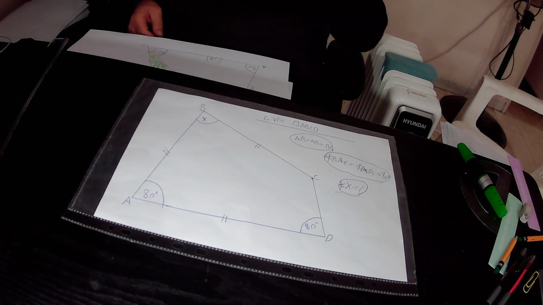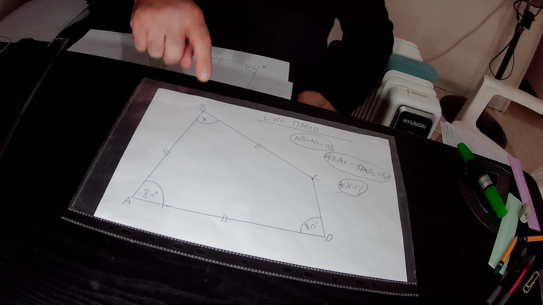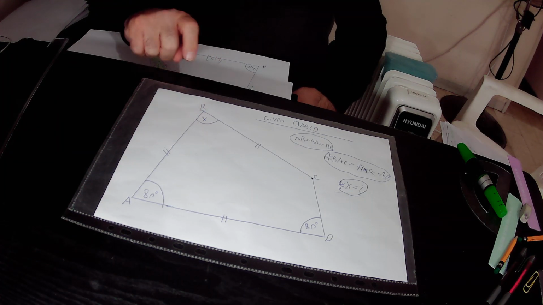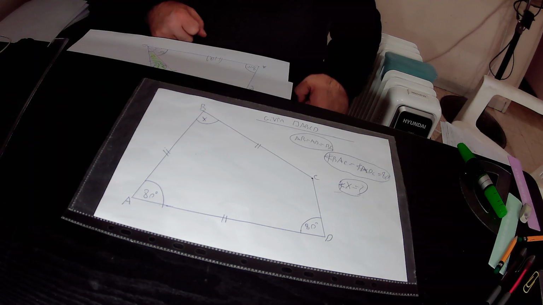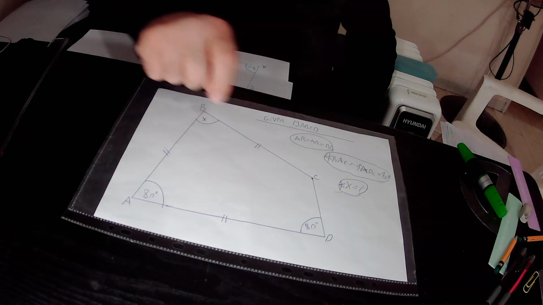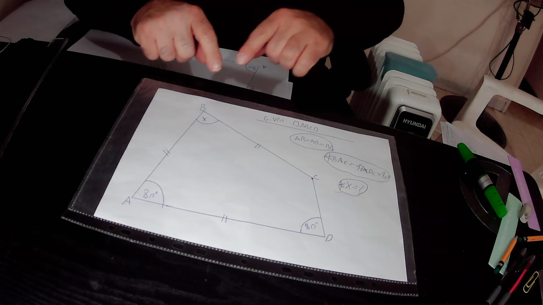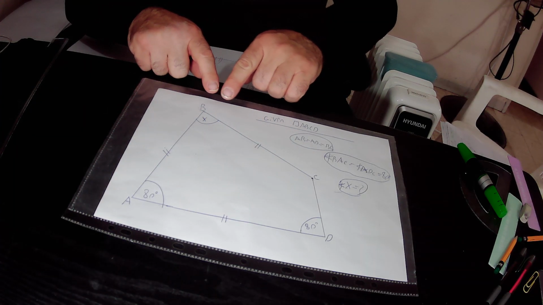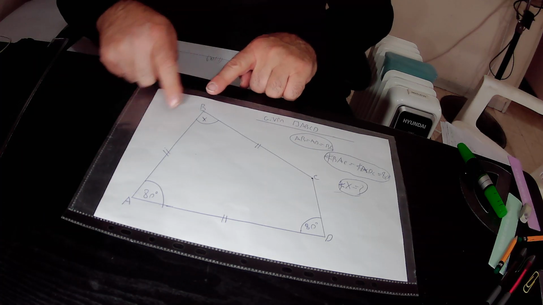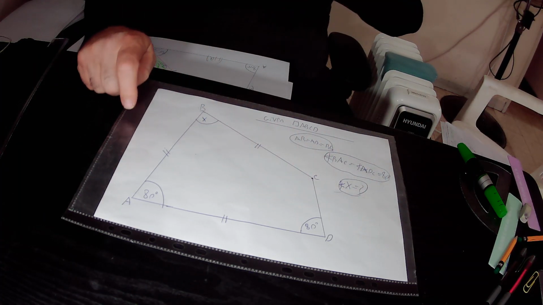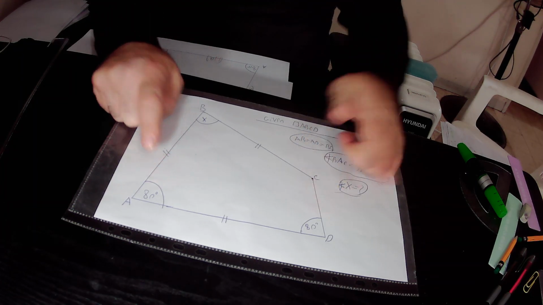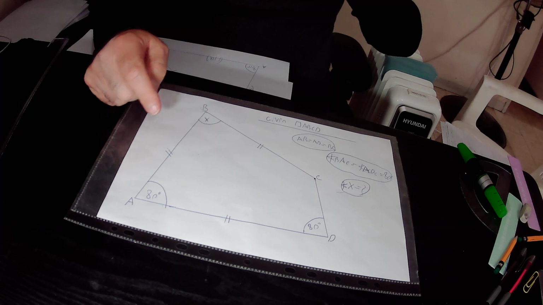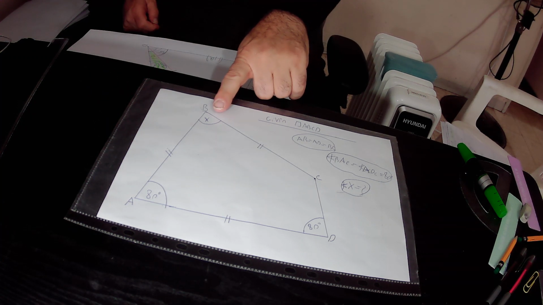In the first question, our task was to find the size of this angle ABC, equal to x. We have to find the value of angle x. So in the drawing we have quadrilateral ABCD. We know that BC equals BA equals AD. In addition, we know that those two angles are both equal to 80 degrees in size. And our task is to find the size of this angle ABC, equal to x. We have to find the value of angle x.